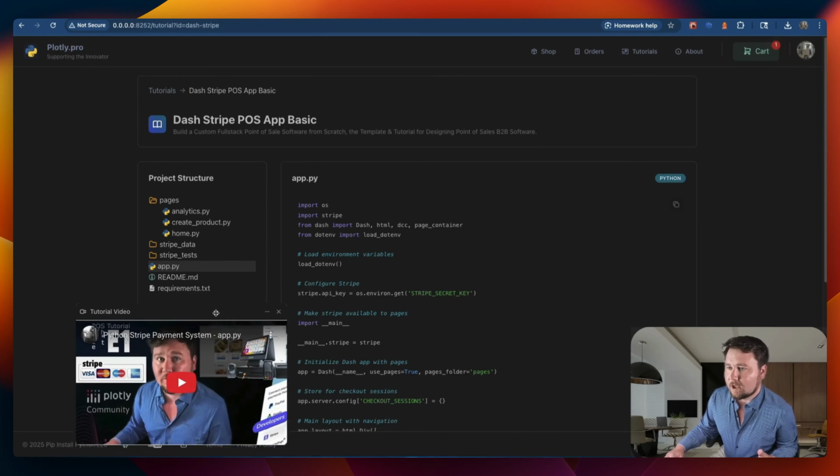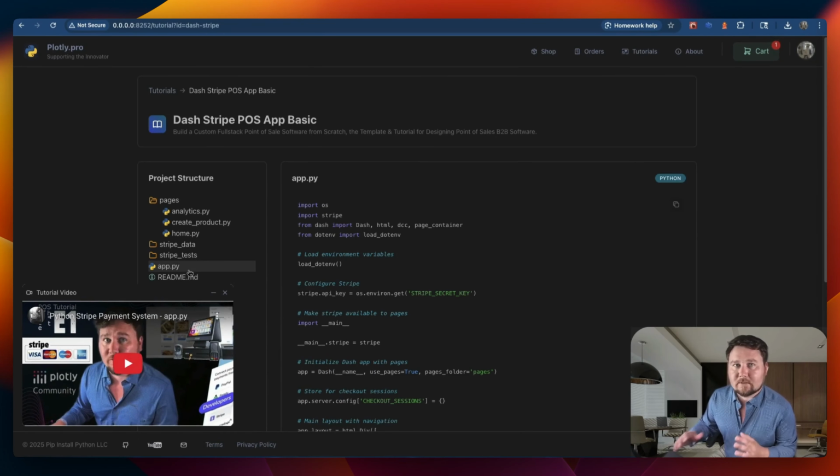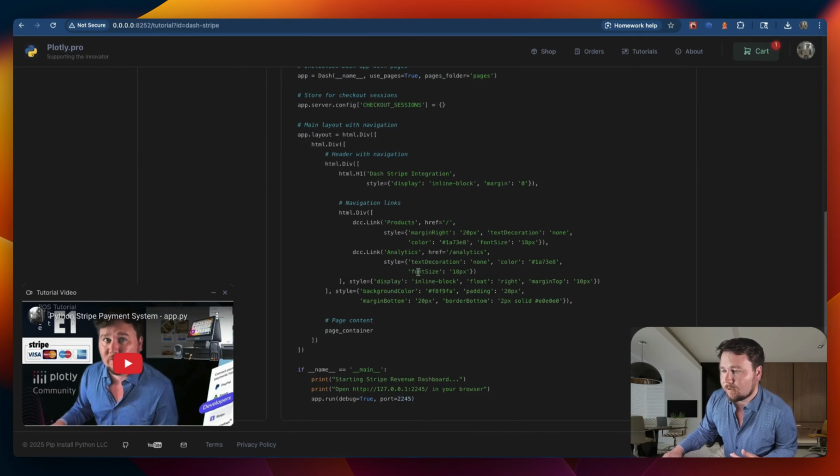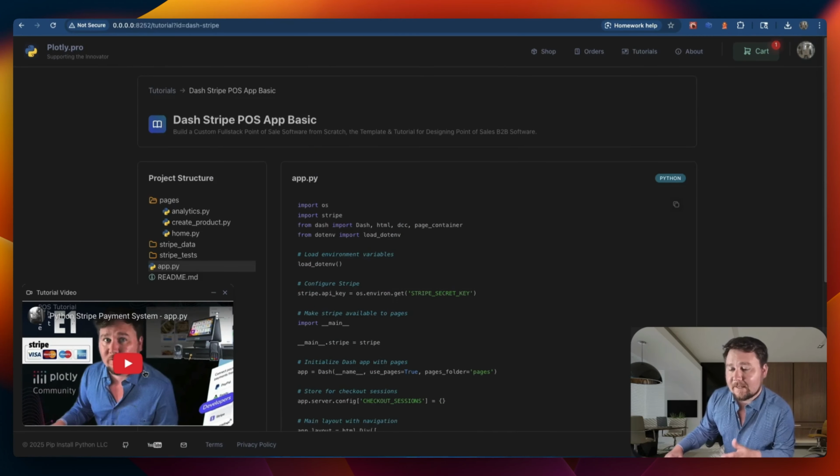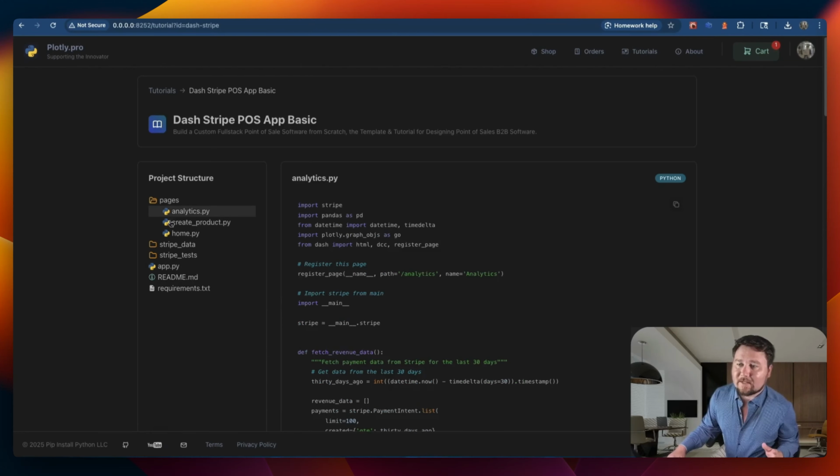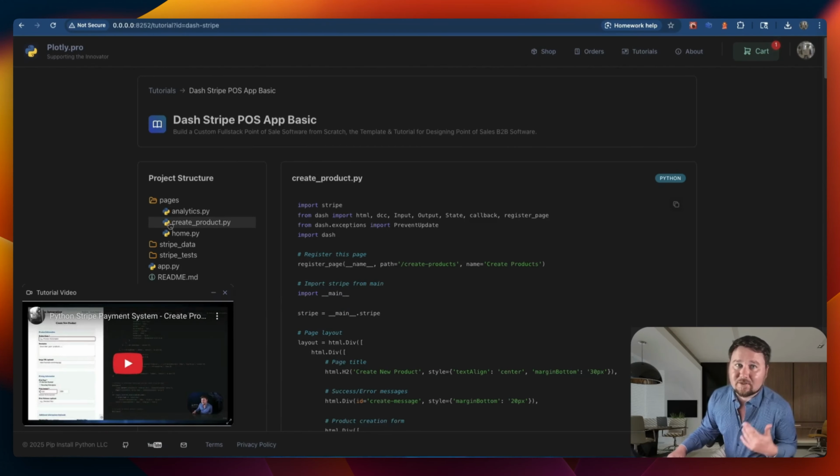So you can look at the project structure, and each specific file has a video associated with it. So you'll be able to look through the code, you'll be able to watch the actual video associated with that page, and then you'll have an understanding of how it all works and interconnects. And there are so many videos that I've been working on building this out to try to give you guys as much insight and useful information as possible.